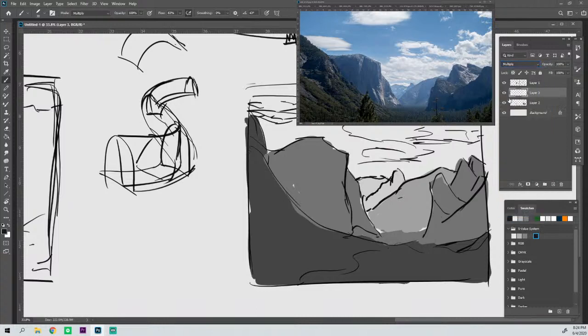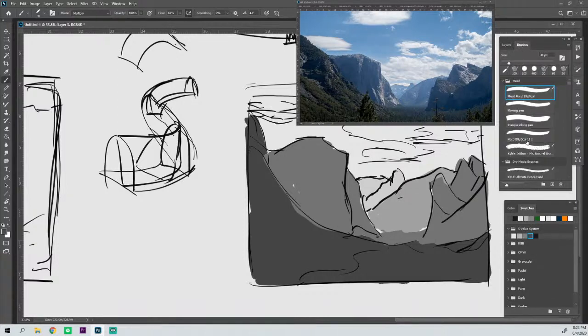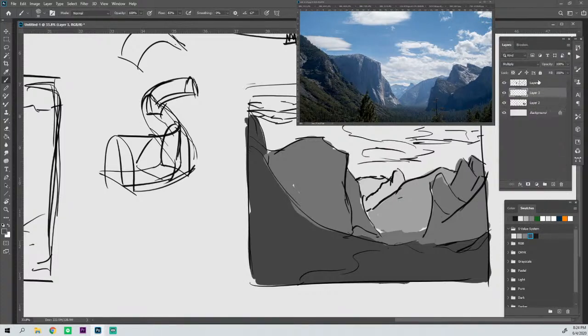What we can do from here is start making slight changes to the foreground, middle ground, and background. What we can do in the foreground is basically take our same brush and add another layer with the same multiply blend mode, and start to go on top of it and add value differentiation. Even though we're using the same value, the cool thing about the blend mode is that it multiplies it, so it makes it darker, and we can start patching in big areas of value as we continue to sketch in smaller and smaller details.